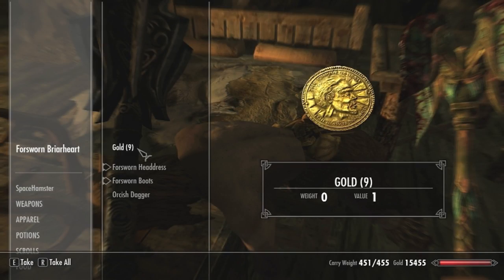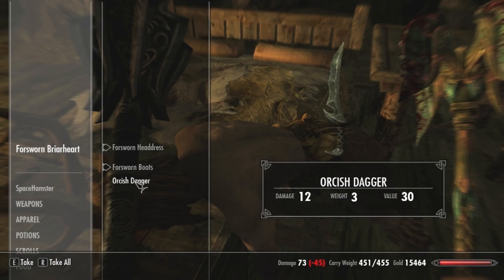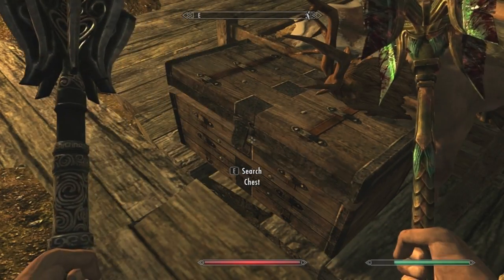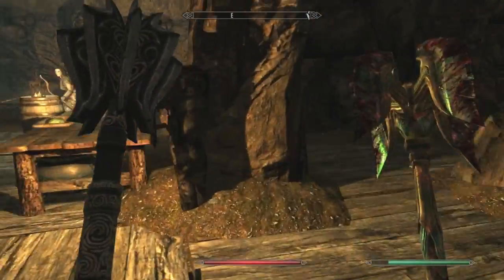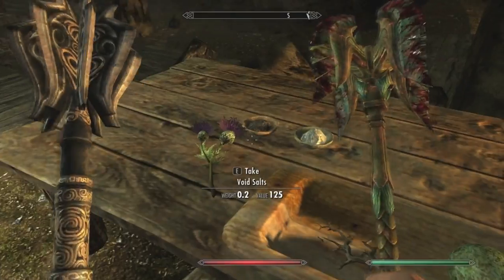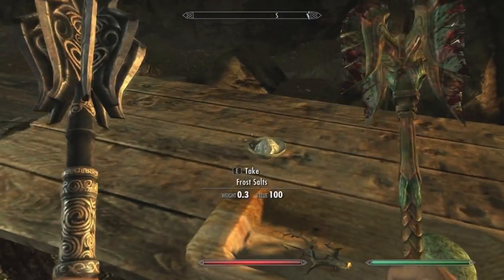Briarheart. It's unknown. Forsworn headdress... I'm in your chest stealing your gold! Blacksmith's potion. Void salts, thistle branch, frost salts.